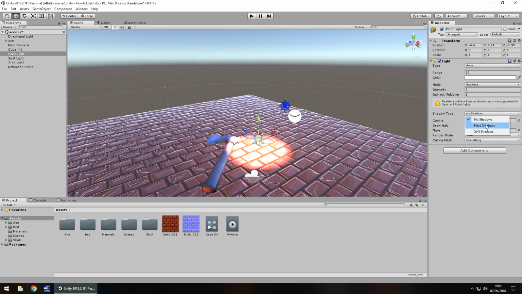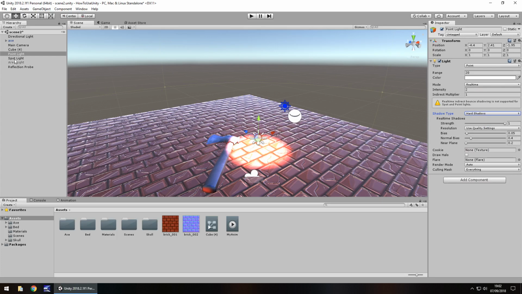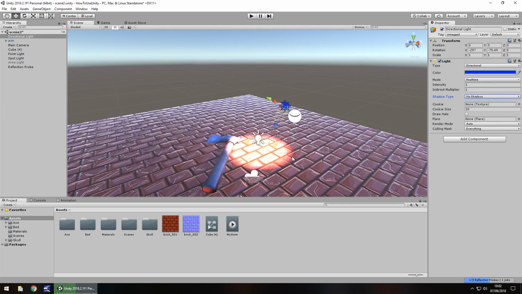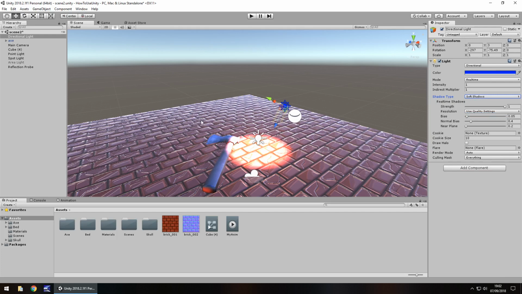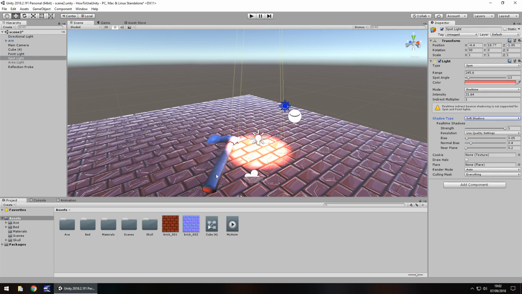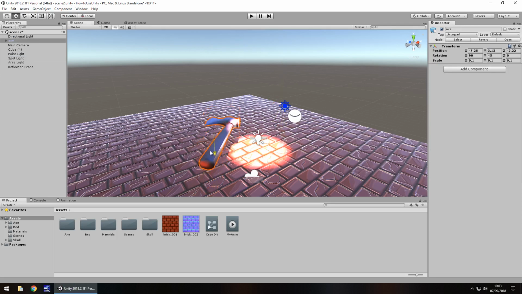I'm going to quickly touch on shadows, because you can set shadows. Obviously, things in the normal world do have shadows. You can either have hard or soft shadows. In minor game development, it doesn't really matter too much, but I generally like to go for soft shadows. I feel it just adds a little bit more depth than a hard shadow would. You're not going to see too much of an impact here, just because the amount that I have in the scene is not a lot, but we should be able to see, if I move that up and down, we do have shadows roughly around here.